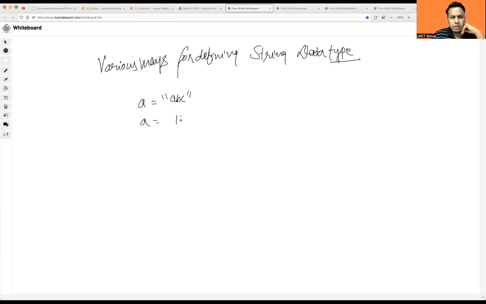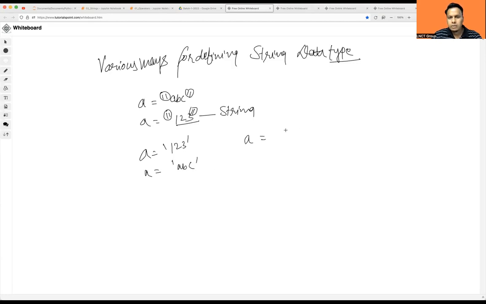You can write 123; though it looks like an integer, the moment you put it in double quote or single quote, this will be treated as string data type. Remember, some people think, I have given 123 in the double quote, it should be treated as integer. No, the condition for being a string is nothing but it should be under double quote or single quote. I can write 123 also. I can write, let's say, ABC in single quote.